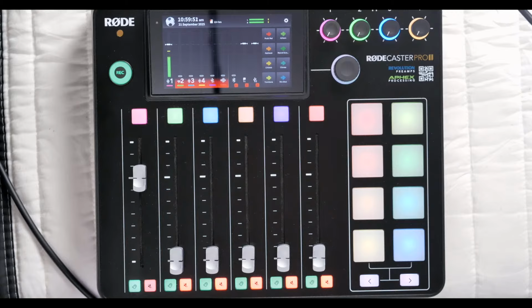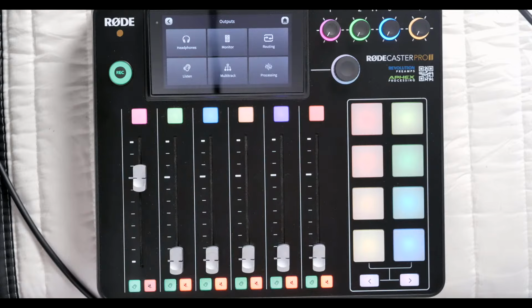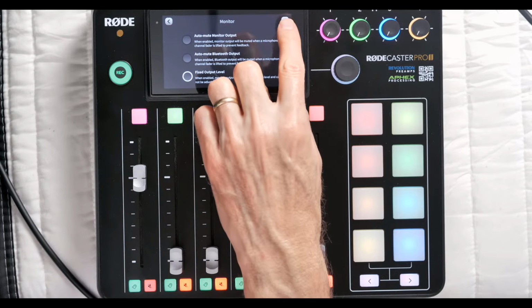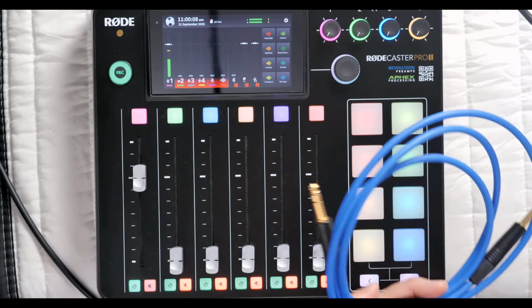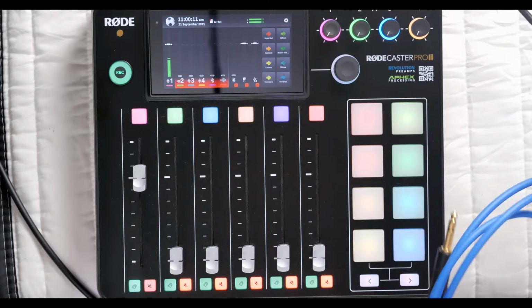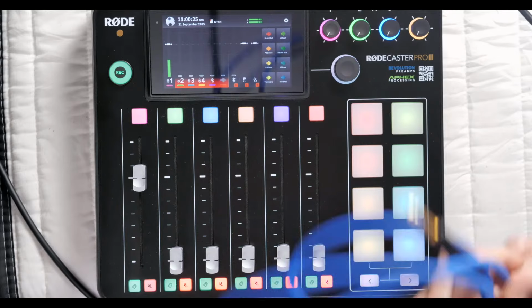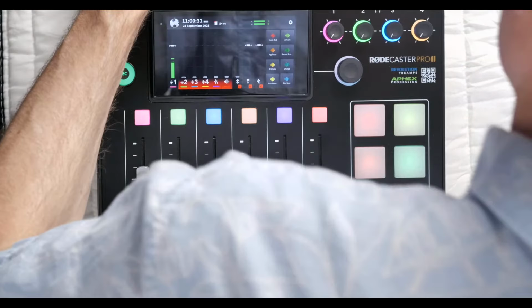Now I need to be able to measure the output. How do I do that? Well, let's come back in here to the outputs, and they call them monitor outputs. We have it set to a fixed output level, so that should be a line level output. So I've got another cable here. So we can come from one of the line outputs. This is just a 1/4 inch TRS cable. Hopefully this won't be a problem since the output's mono, but it will be balanced, so we will see. This might create a problem, it might not. I'm going to plug this into one of the outputs here.